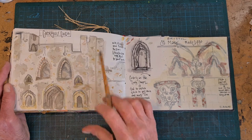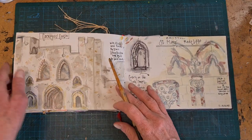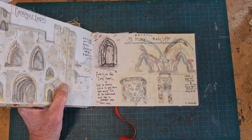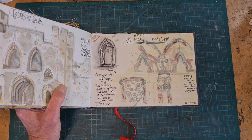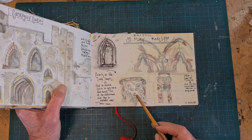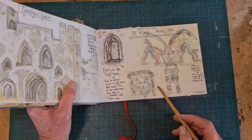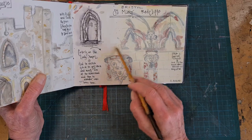This is Caerphilly Castle where we went. I did manage to get in a little bit of it — the front there. And this is actually from yesterday — I went to Bristol and drew some corbels from a church there from the 13th century called St. Mary Redcliffe. This is the messy version, and then I did a little bit here of a close-up — what you might call the details. So this is the detail that would go there.